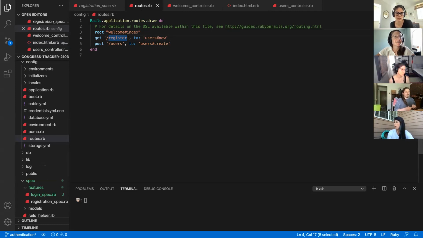I changed it to /register. You could have also made this look different for the user. In my opinion, from my experience with applications, when I look at the path in the browser while I'm registering, I don't usually see it say /user /new. It looks more semantic to what I'm actually doing. I'm registering. So that's why I chose to hand roll it here.